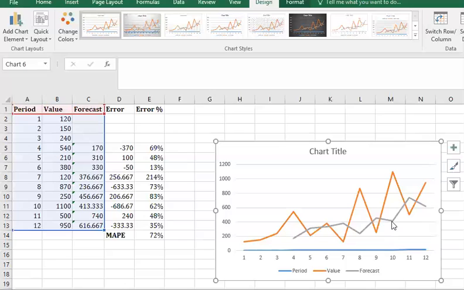Moving averages lag behind current values because they are based on past data. So you observe here, a peak is reached at the 8th time period in the actual value, whereas a peak is reached in the 9th time period only in the forecast value. Similarly, if your n value is higher and higher, the forecast value lags behind the actual value by more time periods. Because of this, the forecast accuracy will not be very high, but this method helps in smoothing out the random fluctuations and helping to identify the long-term trend and seasonality.